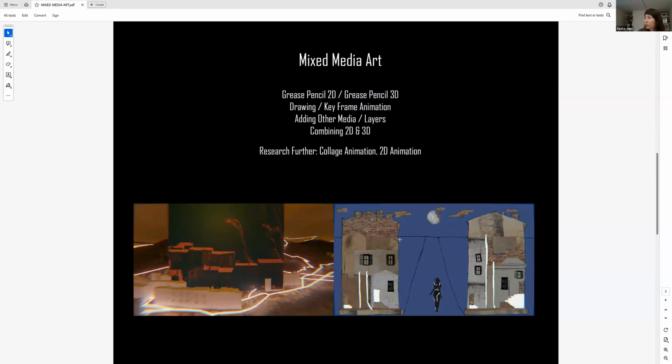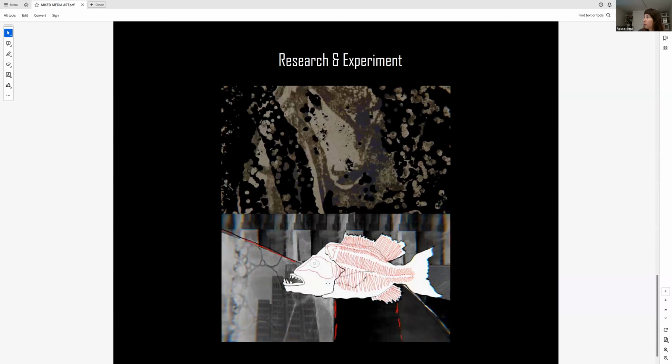And here it's basically a collage that I created using different textures for building material, and the rest of it is drawing. More of the research and experiments that I do is combining my photography with 2D drawings or 3D images, and I find that these tools are really cool for that.